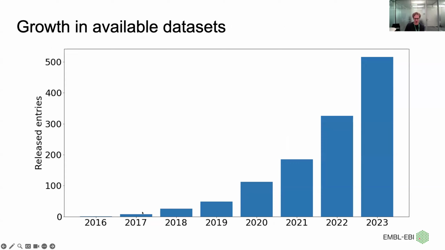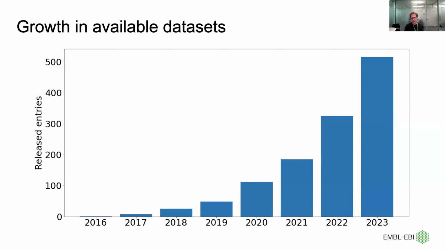The reason this graph starts a little bit before 2019 is because we took in some data from a resource that sits underneath the BioImage Archive called BioStudies. Things really kicked off here, and actually we didn't have a dedicated team to run the archive until 2021, which is when I started. So most of the active development has happened in the last 2 to 3 years. And in those 2 to 3 years, it has grown very rapidly indeed.